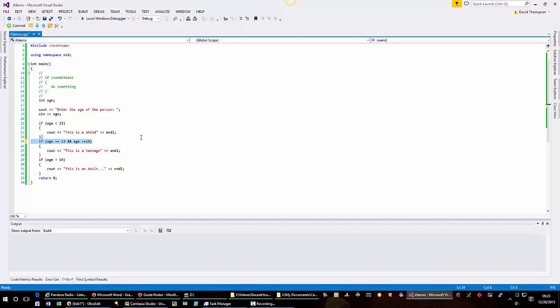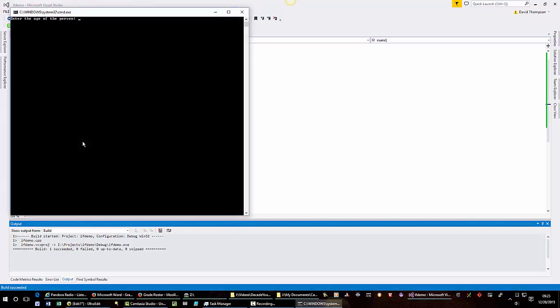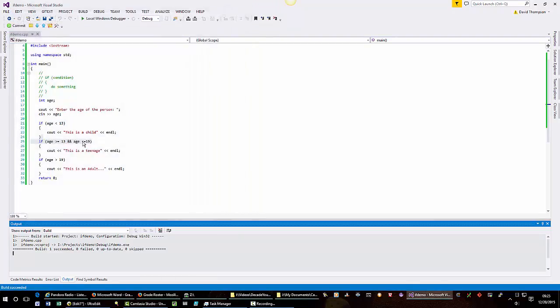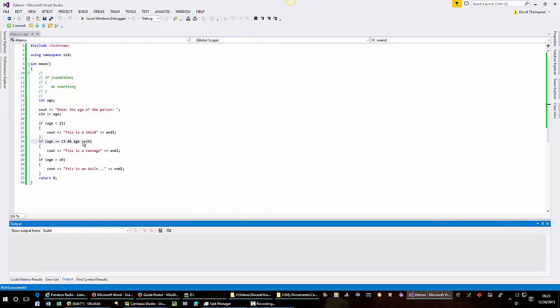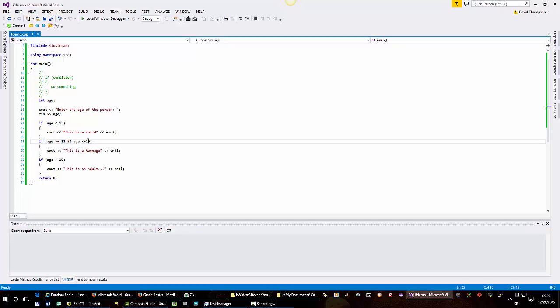Let's test this out. Okay, so I have my floor and my ceiling of what a teenager is. Let's again check 19, that should be a teenager. And let's check 20, that should be an adult. Which works great. Now one thing, let's step back a minute. If you notice, I've been really testing around these endpoints.